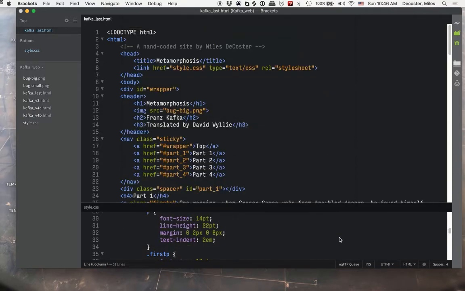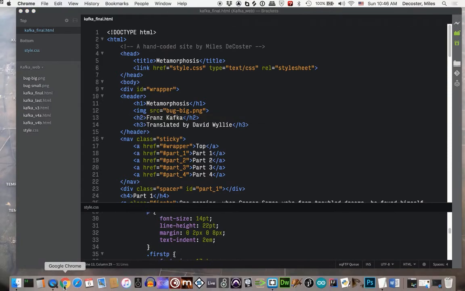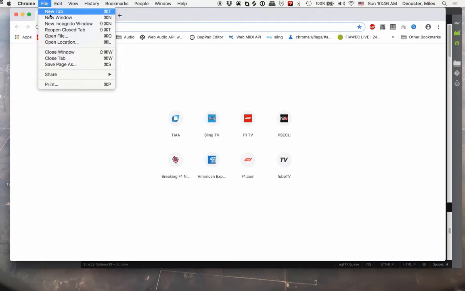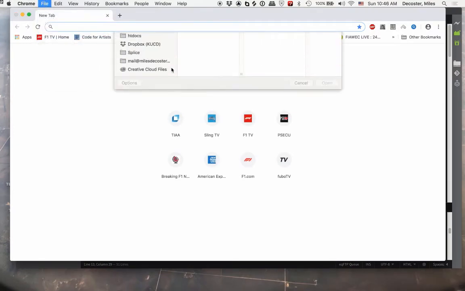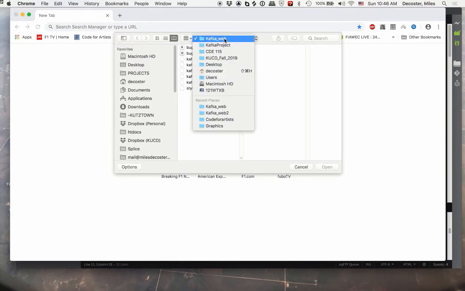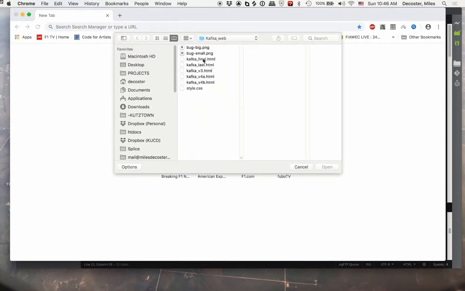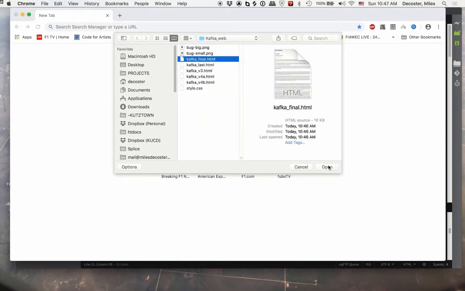Save that. Then to preview it properly, instead of clicking the little preview button, which has some glitches in it, I'm actually going to go to my browser and go to File, Open File, and find my folder. There it is, and there's my Final, and open it up.